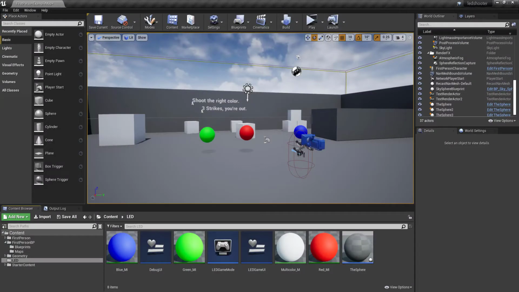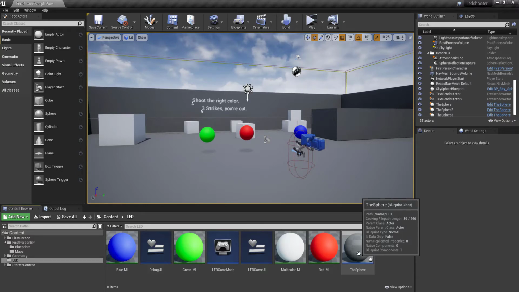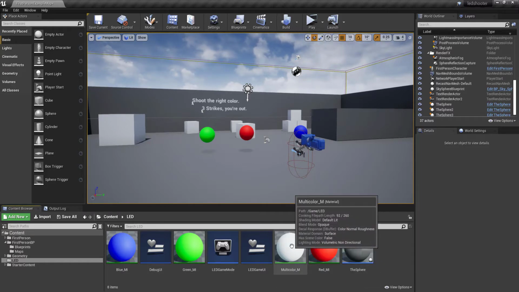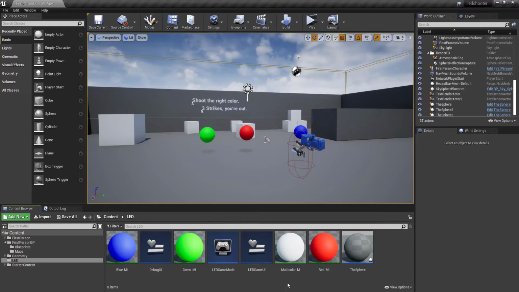To demonstrate my implementation of the VaRest plugin, I tried to use the default first-person map without many changes. The changes that I did make are here and are pretty straightforward. I'll highlight some of them a little bit later on in the video. Essentially, we've got an actor called the sphere, and the sphere is going to handle collision logic. And then I have a material that allows me to change the colors and importantly, the ID. So the ID of each individual sphere is going to be related to its color, and that's going to allow us to see whether or not the correct sphere is being hit.